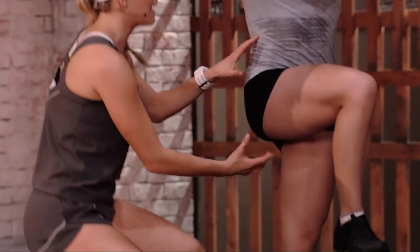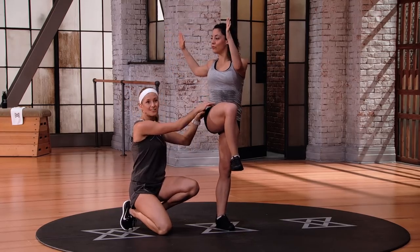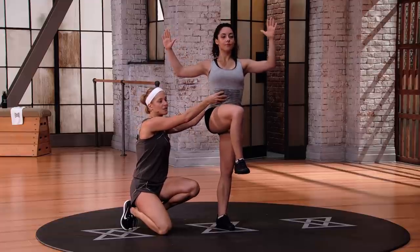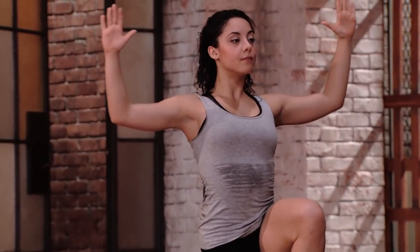Eventually, you're gonna start to lift. And you know, being a dancer, where do you lift from? Underneath, right? So not to grip the hip, but to stay balanced in the core. Switch legs, left leg up. We're gonna twist over to that standing leg now. Keep the arms open, palms up.